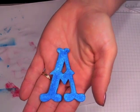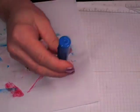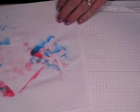Okay, so here is our A, and I'm going to go ahead and set this aside to dry. Such pretty colors. Again, this was the blueberry and the red cherry. And what I'm going to do now is clear away these papers. And let me see what I'm going to do here. Okay, so I think I'm going to take this. I don't know how it's going to look on here, but we're going to try it.